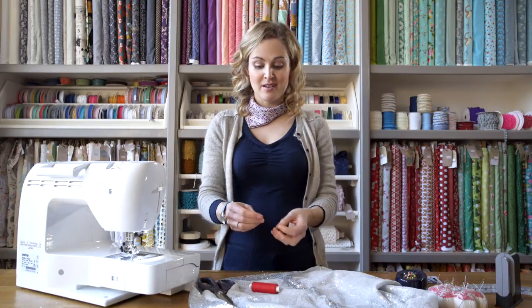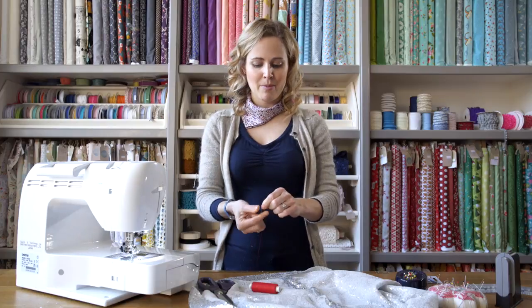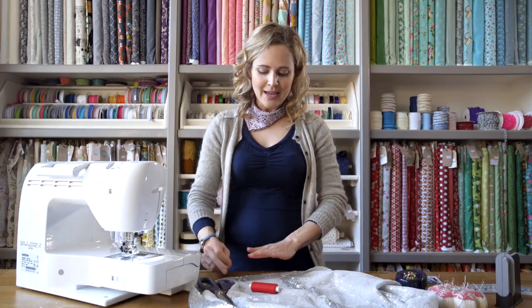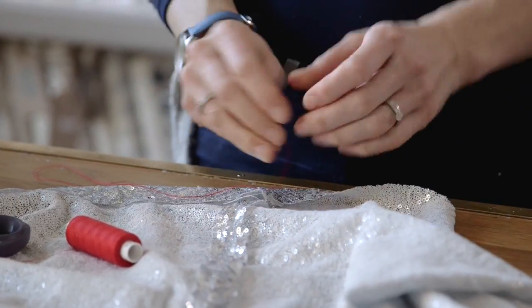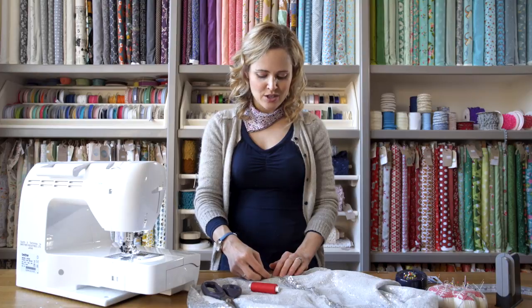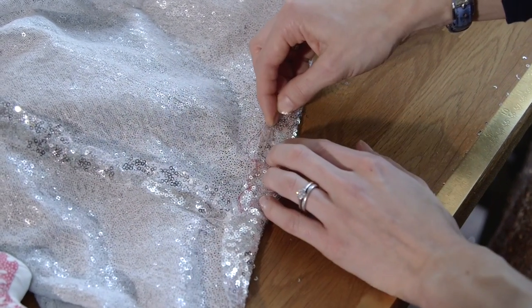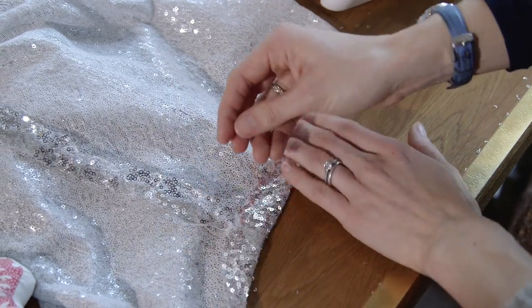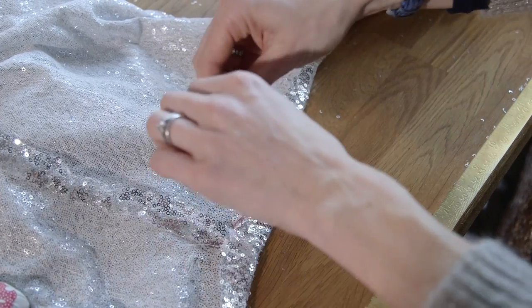I've got some red thread just so it's a bit easier for you to see, but when you're making it on your own garment I would use a matching colour of thread. For the silver sequins I would say white would be fine — it'll just blend into the background. Thread up your needle and then fold back your hem by the hem allowance included in your pattern, and again instead of pressing it just squash it flat. Anchor your thread into the seam allowance and then work your way along the bottom of the hem, taking a little tiny stitch and just catching the mesh on the main part of the fabric, then taking a longer stitch on the hem allowance that you've folded back. Work your way all the way around — I would recommend doing this on any sleeve hems and at the bottom as well, as it's a much more subtle way to finish it off.